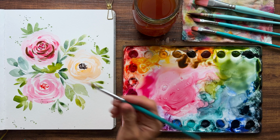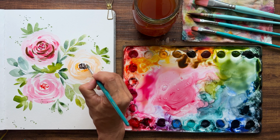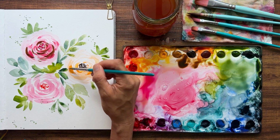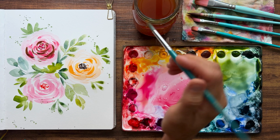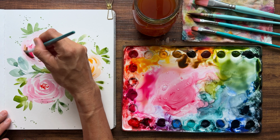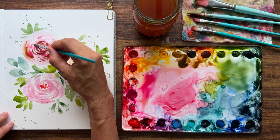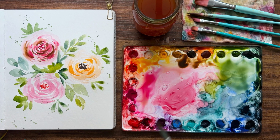So a little bit of orange in the yellow, and then just some tinier marks for shadows and texture, especially around the center. Pressing down a little bit more at the belly of the brush as you go out to create a little bit more width of that texture. And just really simple. You don't have to do a lot. If you don't like some of the marks that you have, you can just go in with a clean, damp brush and just really blend those out. Make sure you blend those and soften those lines so they're not so harsh and bold.